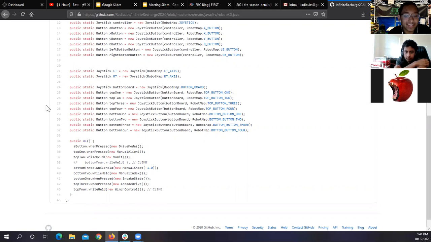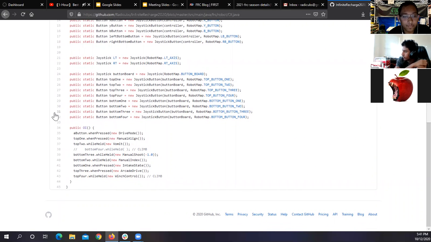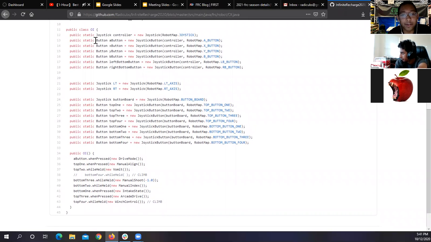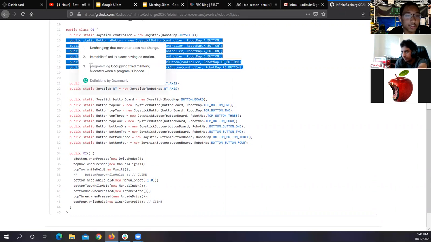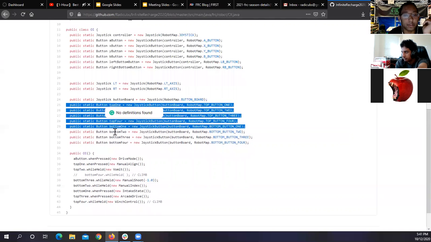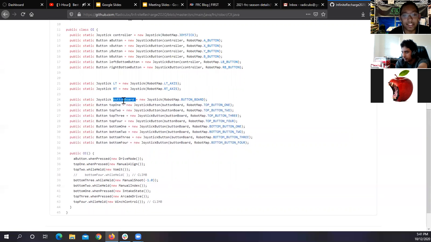Essentially, we're saying when one button is pressed, we want to start one command. This might be a little confusing because we have our Logitech controller here, but we also had another controller, which was actually a button board. We would have 2 drivers at competitions. One would be driving the robot, and the other would handle all the functionality in the robot. So if we want to shoot a ball, they would handle it using the button board. So here we have another joystick that's a button board, and we would assign it its respective functions.